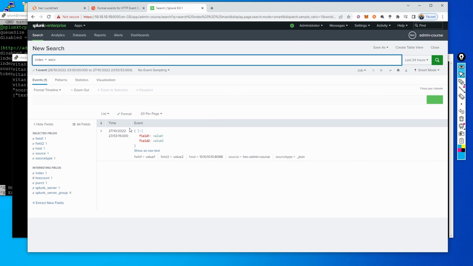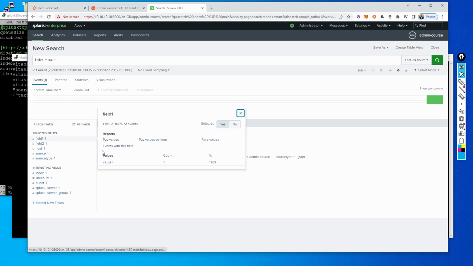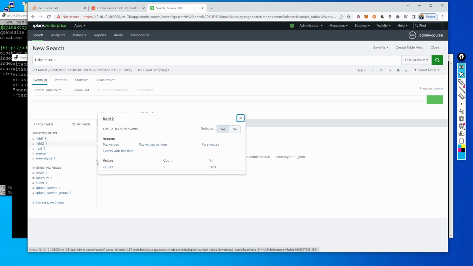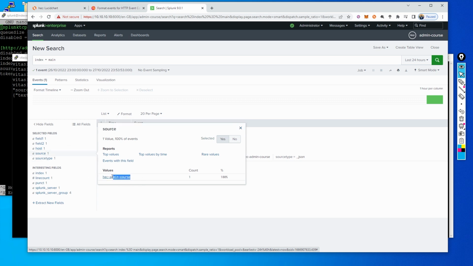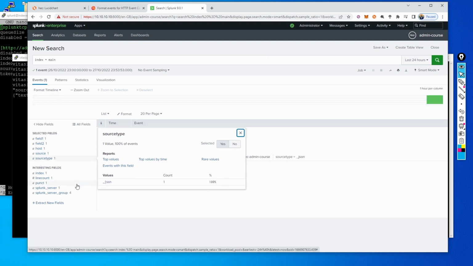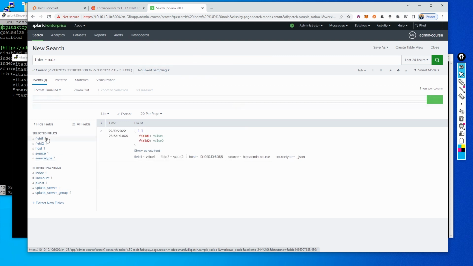So now, if you see, I have created field 1 of value 1, field 2 of value 2, host, which is the indexer, with the port 8088, which is the HEC, which is listening on this port. I have the source override, which I've just defined under the settings in the HEC configuration, and I have the source type _json. So this is exactly what I've done.